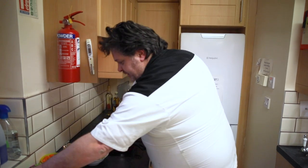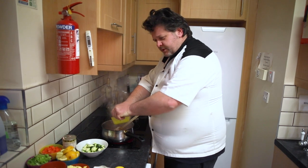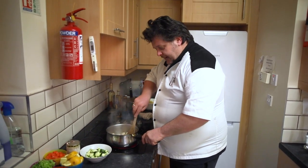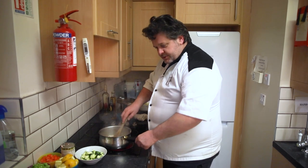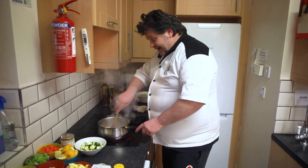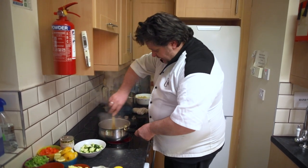So I'm going to add some mushrooms to this as well — I've just sliced them up here. Everything that I'm going to use in these cooking videos was bought in a supermarket locally, and nothing's way out there that you won't be able to find. Now I'm just going to add a little bit of butter because we're Irish and we love butter. And when I say butter, I mean real butter — not that 'I can't believe it's not butter', because I can't. It has to be real butter, just a little bit.